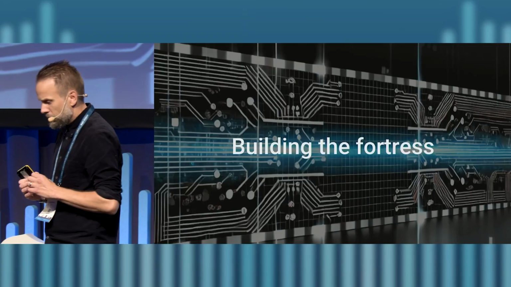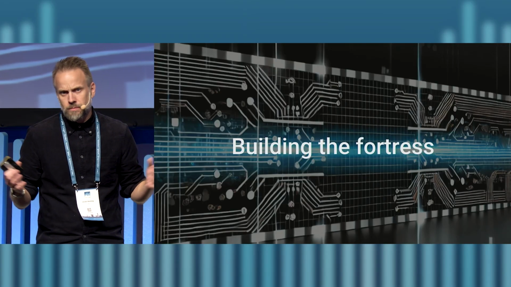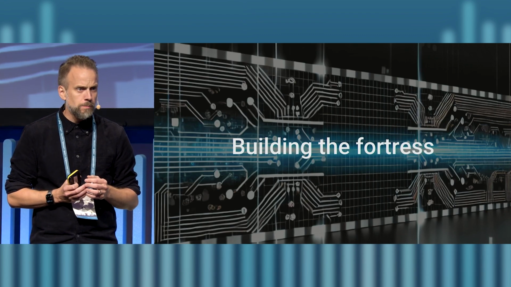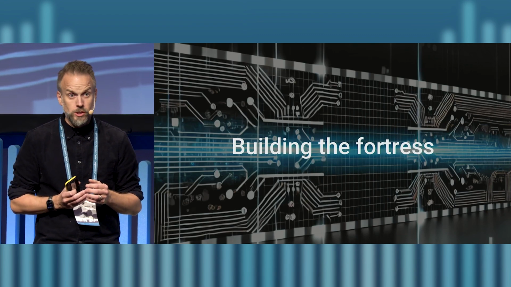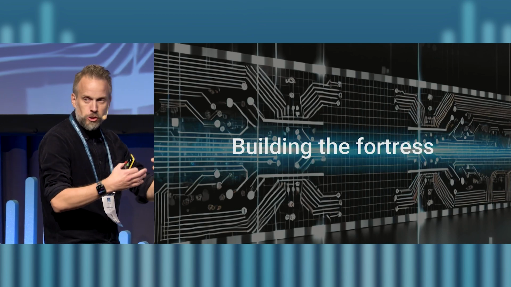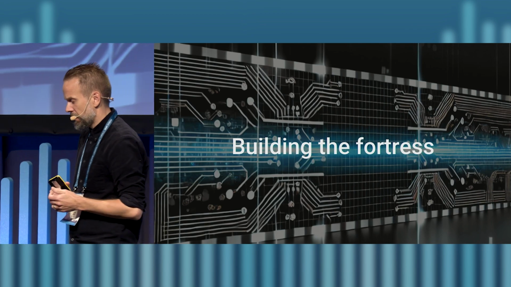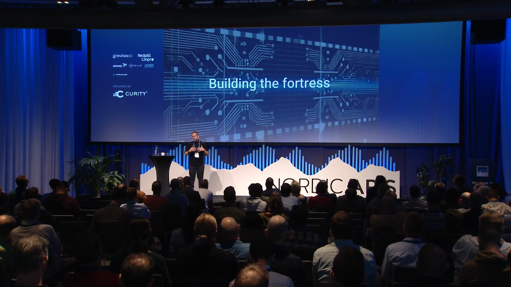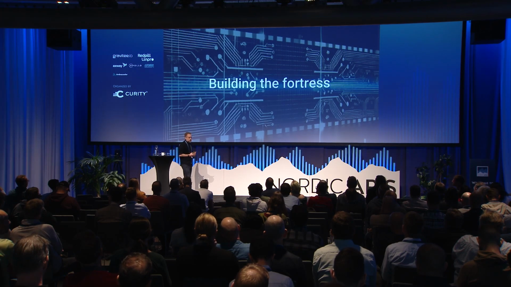So I want to start a bit historically on how we're building our API fortresses. Because let's face it, we've been at this for a while now. I mean, Nordic APIs, we started in 2013, and that journey over these last 9, 10, 11 years, a lot of you have moved not only your API story, but your API security story forward as well. So you built the fortress to some extent. This is supposed to be a firewall, by the way. I don't know what happened when asking for one of those pictures.